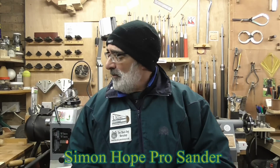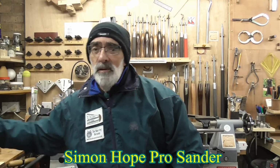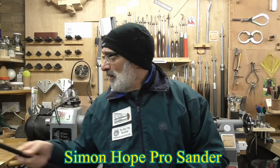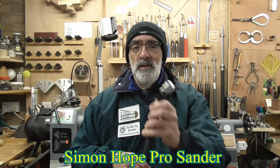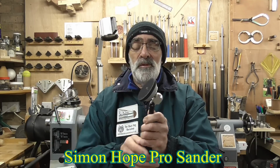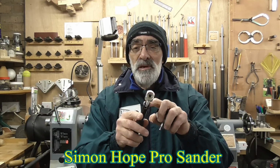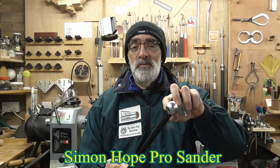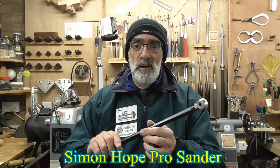It consists of the standard bar here, the standard handle, and as an extra you can get the extension handle, which I'll go through the operation of both. The head has a little magnet in the back of the head. It's a twin bearing sealed unit. The bearings can be replaced, not that they will need to, I don't think, and it just releases easily there, and the head obviously tilts, and the same head can fit onto the extension bar just by means of the grub screw here, and away you go. And as I say, I'll show you both of these in operation.